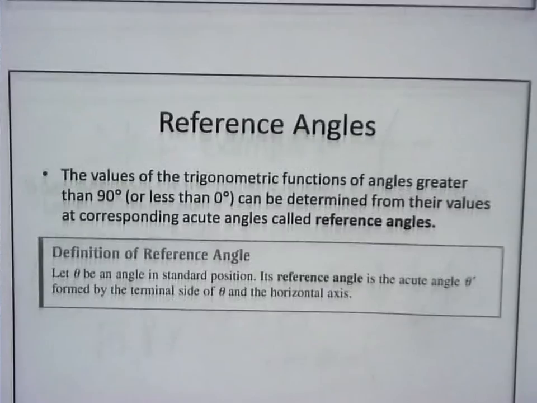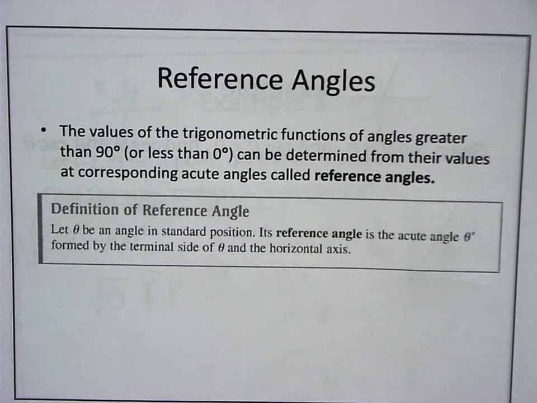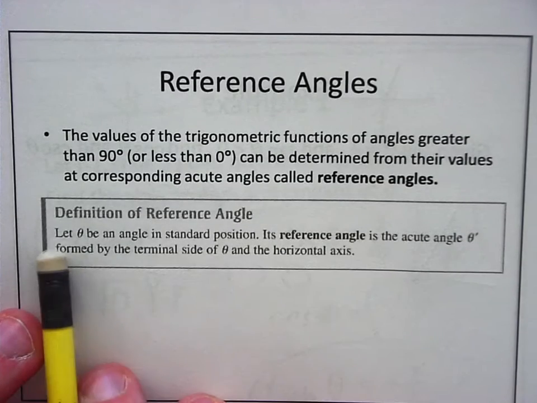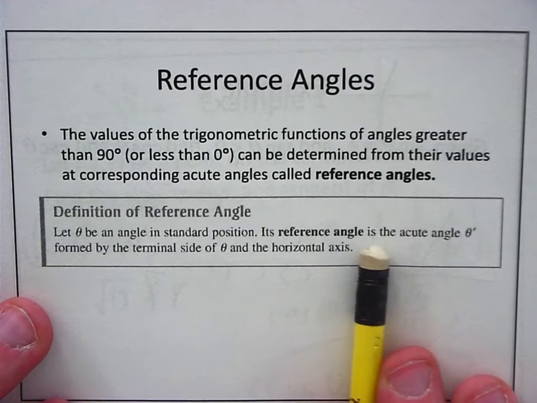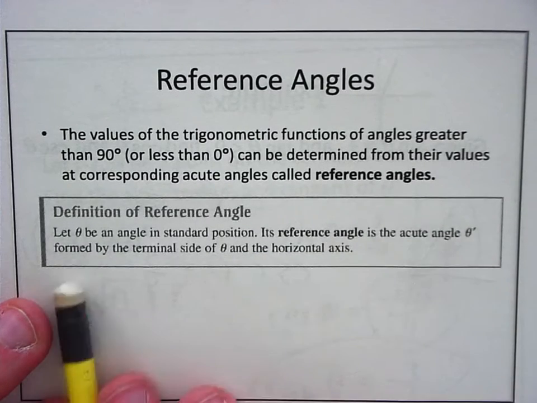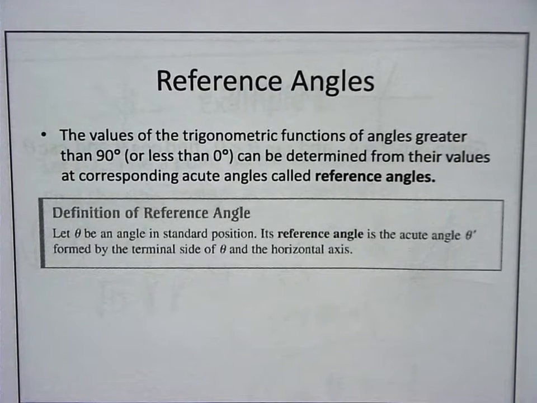Okay. Reference angles. Now, this is a way to think of it, and this is honestly the way I think of it to remember values generated on the unit circle wherever they're at. I always refer back mentally to where they are in the first quadrant. And that's what reference angles are talking about, essentially. The idea for a reference angle is theta can be any angle as long as it's in standard position. The reference angle for it is the theta value that's formed by taking the terminal side where it stops and going straight to the horizontal axis.